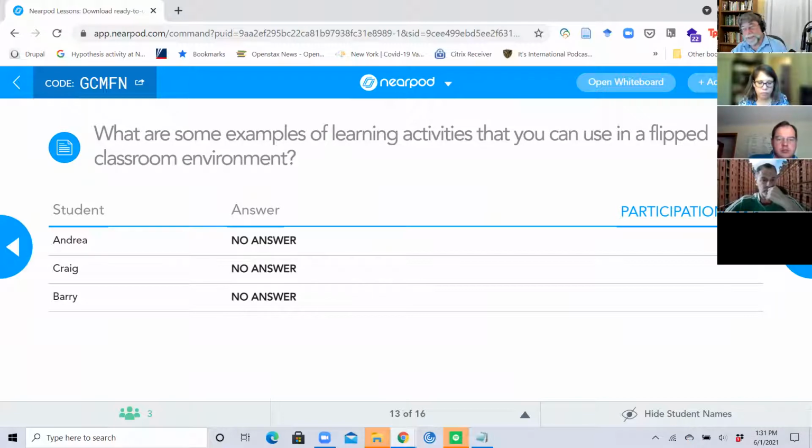Here, I'm partly experimenting with this. If you're in Nearpod, if you have any suggestions on learning activities that you've either used or that you think might be useful in a flipped classroom environment, please feel free to type it in. It should be popping up on the Nearpod app. And again, if you're not in Nearpod, you can just get to it by clicking on that link. Or you could just unmute or type something in chat.